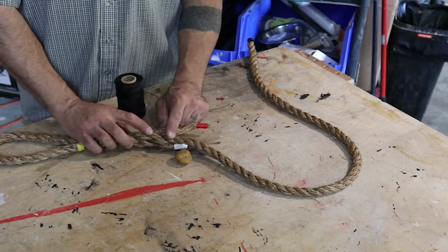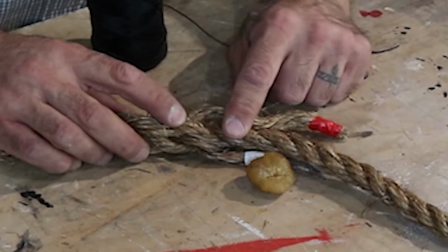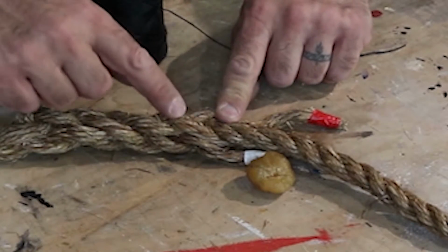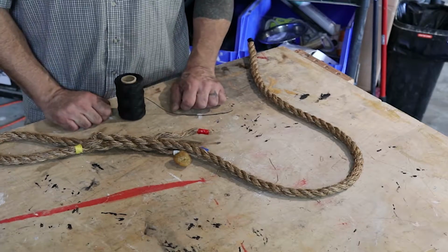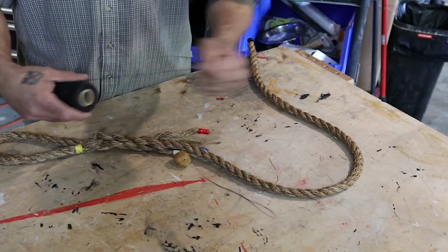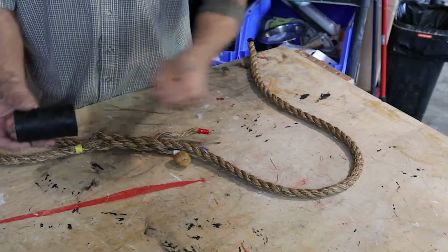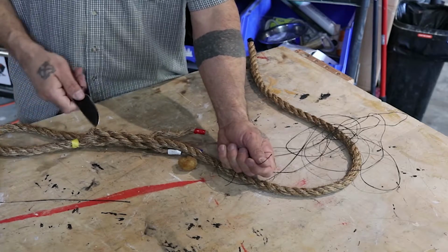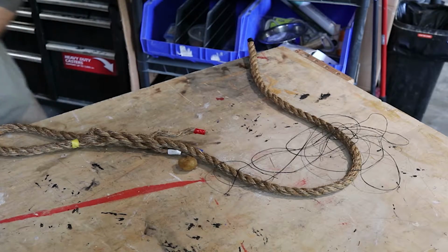For the sail twine whipping, we're just going to keep wrapping the twine around the line until we get about that much of it done, and then we'll be done. It'll cover some of the part that's been exposed, and the part where it's going through the strands it's threaded into, and that's going to help hold it all together as well. How much do we need? I'm not sure, but it's better to have too much than not enough. Good sharp tool. To get your knife that sharp, look at the previous video I put out on knife sharpening, and how I made that knife jig to keep it nice and razor sharp.